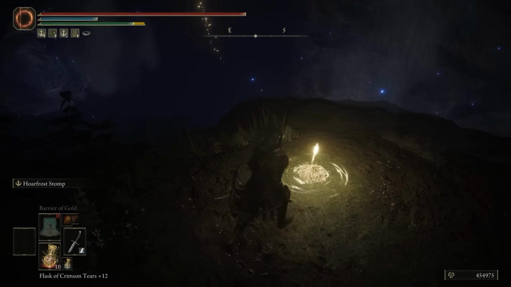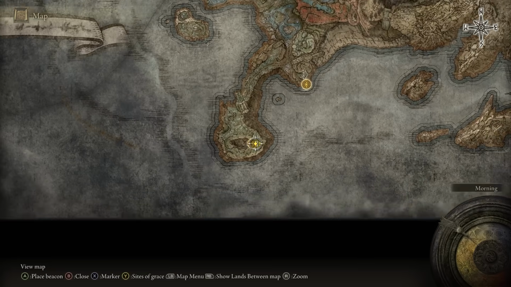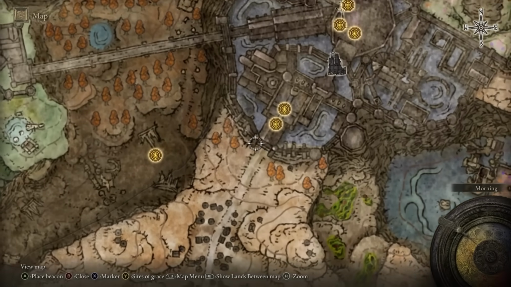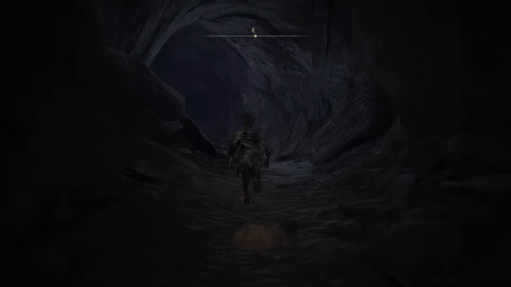Now, depending on when you came here in the game, this location right over here might have a yellow gate blocking it. If you do have a yellow gate, you need to go to the top end of the map, because once you progress to the Shadow Keep, or at least reach the gate here, that yellow border will disappear for you over here, which means you can now progress through.